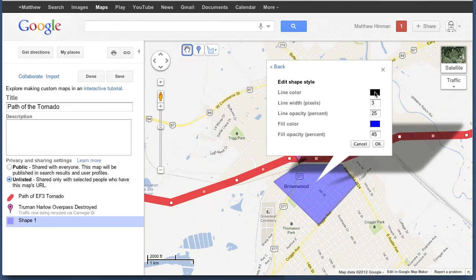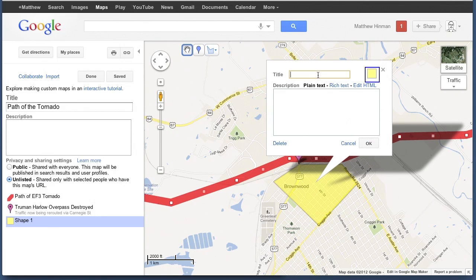And again, you can change the color of the outside line, of the fill color, whatever you choose there. Again, you can also change the fill color's opacity, the line width, the line opacity and percent, a number of different things. And again, you can also name this shape. In this case, it might be this section of town, or how about we call this no power, and we say this section of the city has no power.